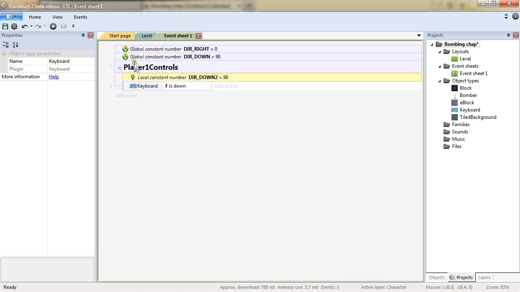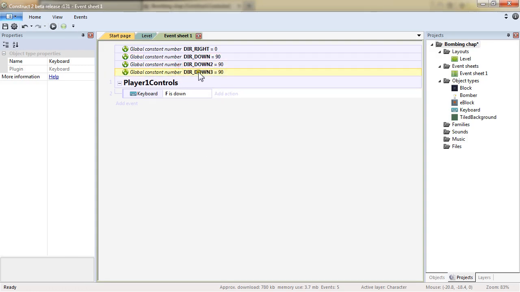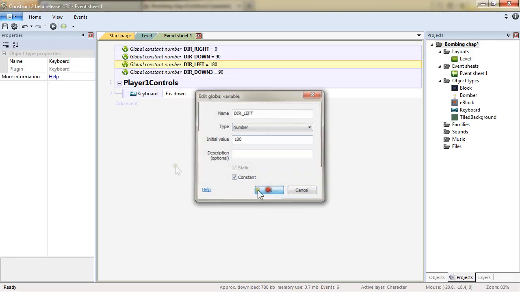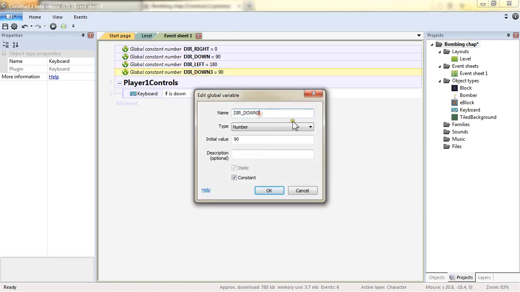Yet another. Like for the instances, if you hold the control key down and drag and drop an event, an action, or even a variable, you can see it makes a copy of the variable. So there I will name it left. Its value will be 180. And finally up, and the value will be 270.